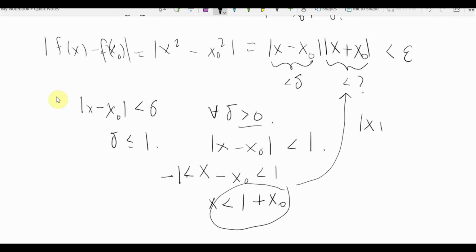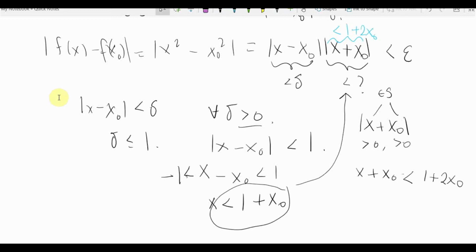Well, you'll notice that because I'm considering x and x naught both in S, that means that they're each positive, right? So both x is positive and x naught is positive. And if they're both positive, I can just do away with this absolute value sign. So this is equal to this, which, as we know from here, x is bounded by 1 plus x naught. So this term is at most 1 plus 2 times x naught. And so essentially we have found a bound on this guy. This is at most 1 plus 2 times x naught.